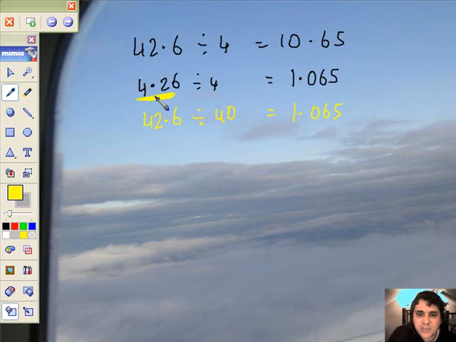So I can either take this one here, 10 times smaller, or make my numerator, my denominator, that I'm dividing by, 10 times bigger. And that will shrink it down to 1.065. Okay, more challenging, isn't it, when you're dividing?